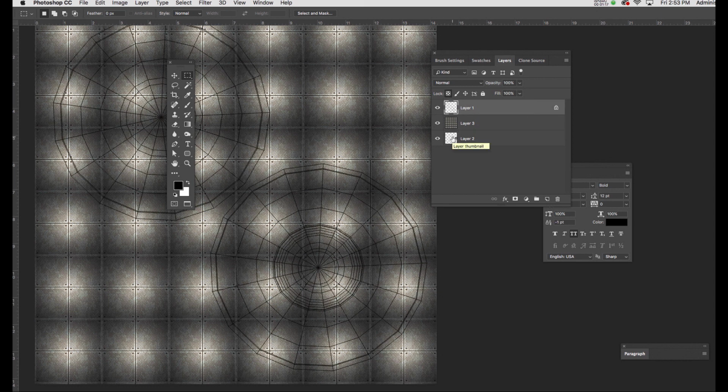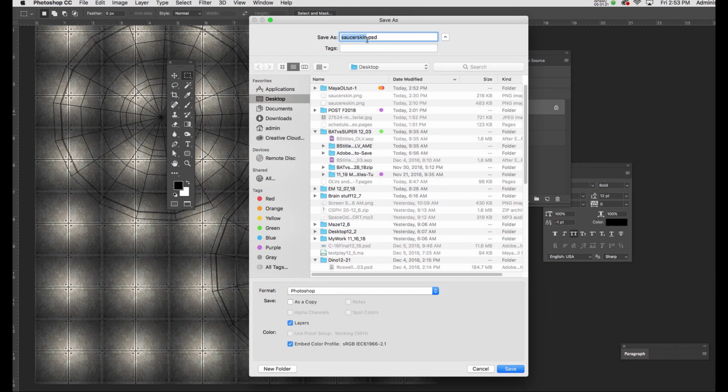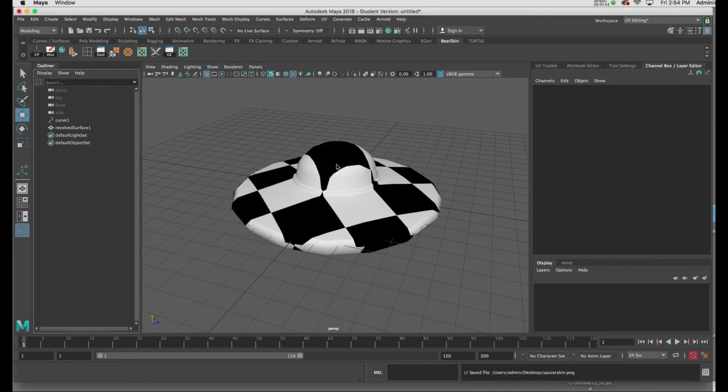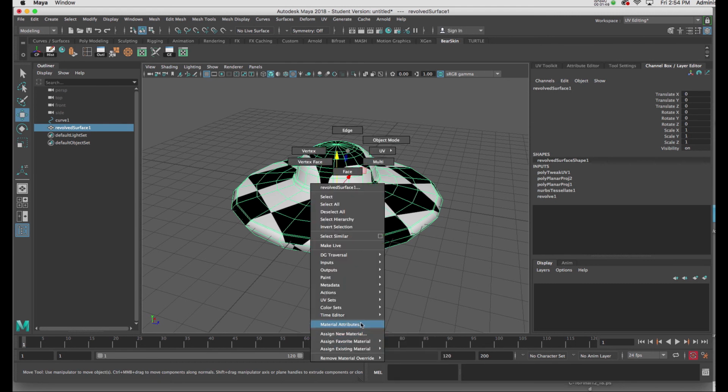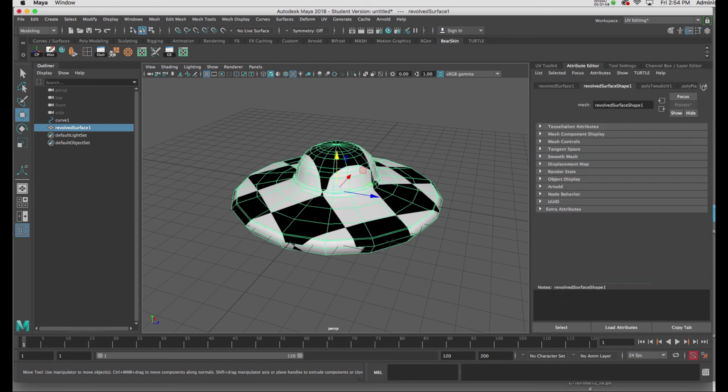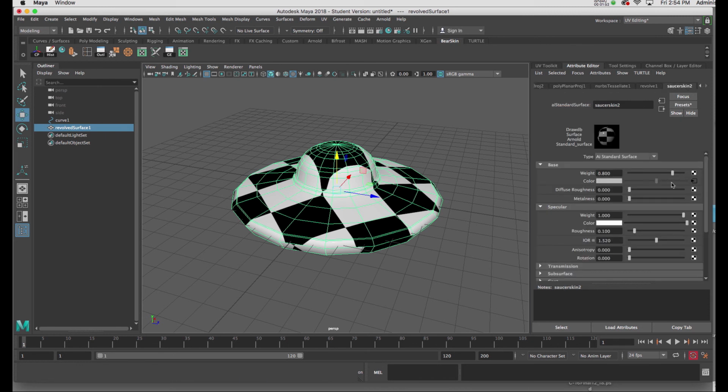Now I'm going to move the UV map up to the top, and I'm going to hit Command S to save out the newly made texture. Back in Maya, I'll select my geometry, and we'll go to Material Attributes. And under our material attributes, we'll want to break the connection of the checkerboard pattern.